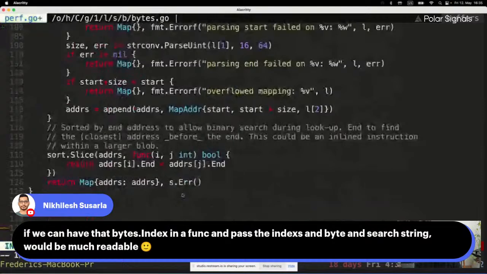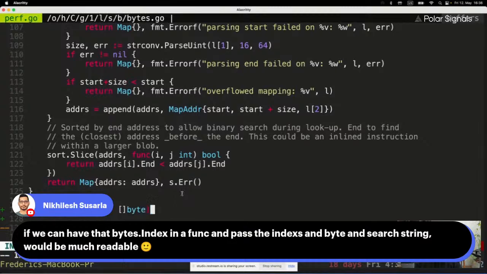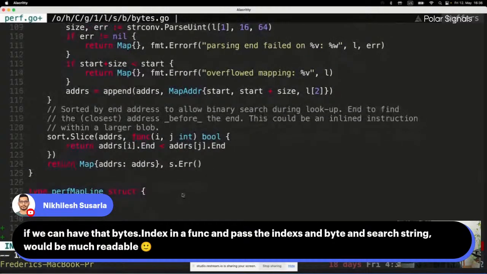Are you thinking something like split line with our buffer, then we return a map line, say header.